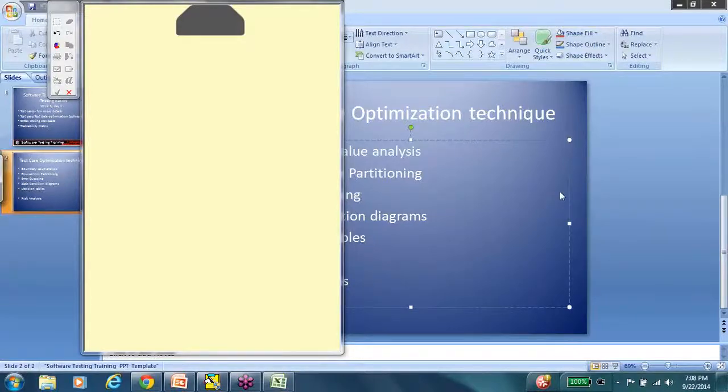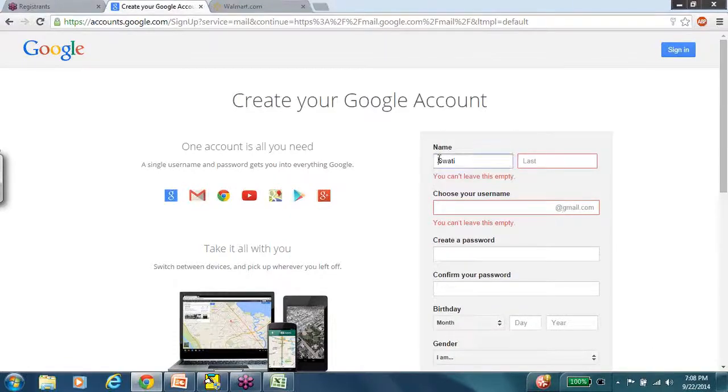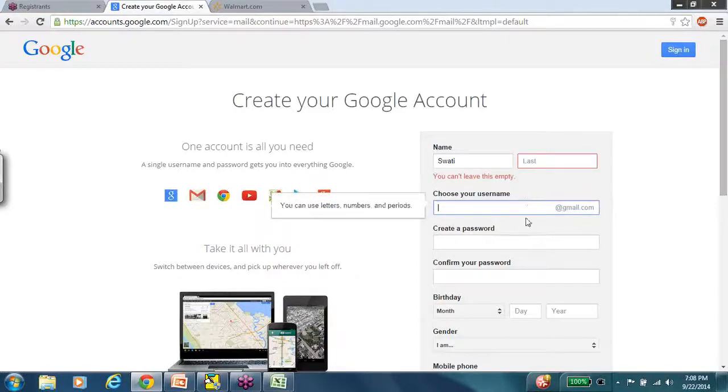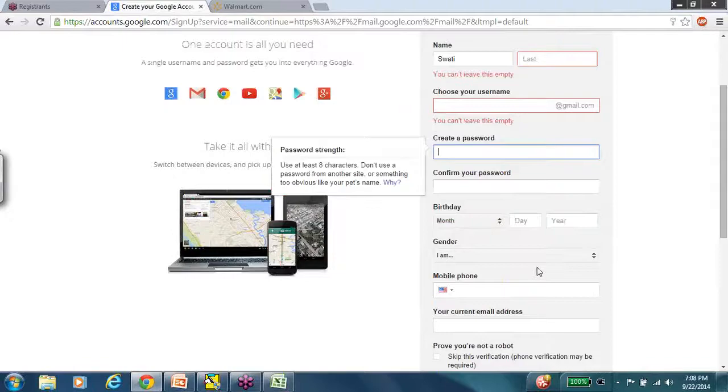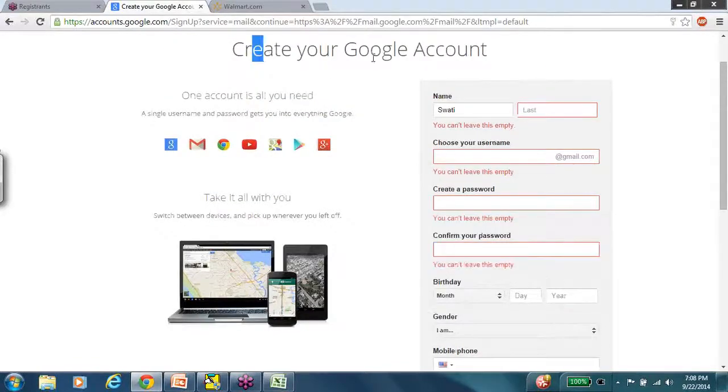That's okay. Thank you. So when you have a requirement, let's say the requirement here is to schedule a training or create an account. Now in the create an account page, there are multiple things that you can check for. One is, is the account creation happening, whether or not you give valid information. And then can you create an account when you provide an already existing username? Can you create an account when you give multiple passwords or mismatching passwords? When you give a birthday that makes you lesser than 18 years of age. So the requirement is creation of a Google account, but there are multiple things that you would want to check. So those are what to test.